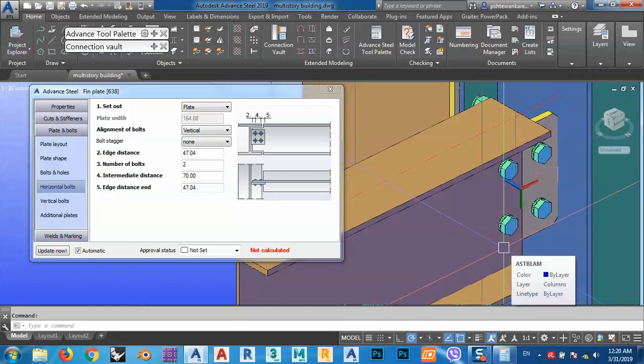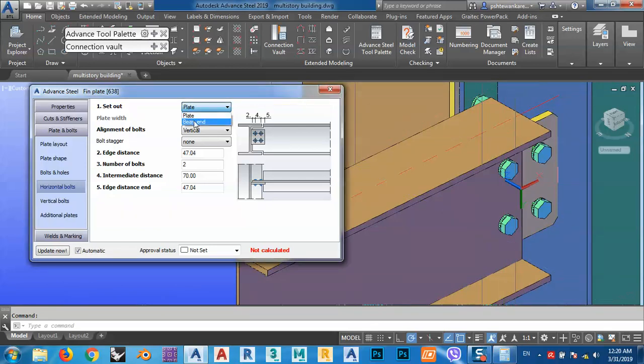So as not to go through this calculation, I can use the beam end. So for edge distance, I can put 40. So from this face I have 40 to the center of the bolt.